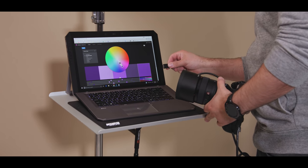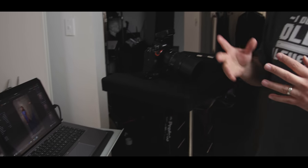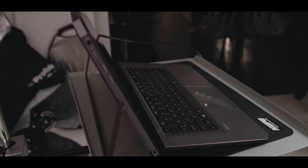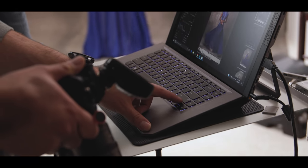HP sent me their new ZBook X2. If you guys watched one of my earlier videos, you know I was shooting with the original ZBook that came out, which had the seventh generation Intel processor. They sent me this one to review — and there's going to be a review video either before or after this one. This has the eighth generation Intel processor, so it's a lot faster. We've been shooting tethered to it and it's been phenomenal — a really killer machine. As we're shooting, the team gets to look at the images without having to check the back of the camera screen, and I can also do really fast edits and adjustments. That's our tethered setup and it's pretty awesome.